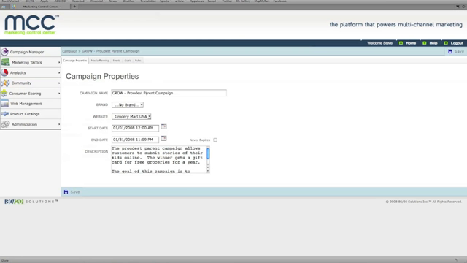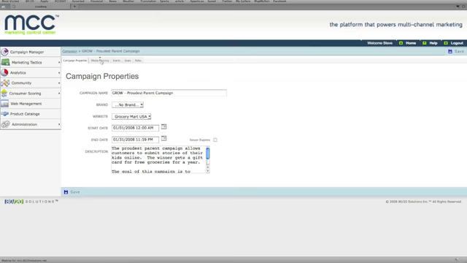Step 1 is to set up the properties. Put in a name. I can associate it with a brand if I've got multiple brands. In this case, we don't. I can tie it into the website, so the website will actually have the pages that tie to this campaign. So if there's a registration form, if there's a login, all of those components are going to be automatically set up in the system, and you can go in there and configure them, but we just need to attach that website to this campaign so that we know how to measure it and track it. Start date and end date, and again, the description.